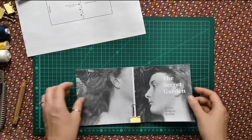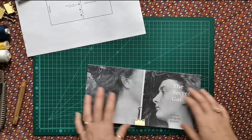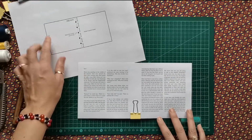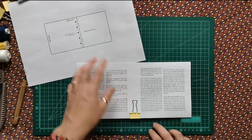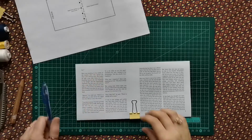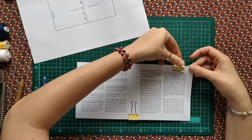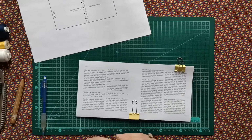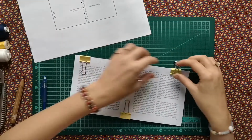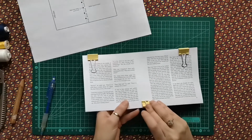This is the booklet. I've already cut out the pages, but they aren't folded yet. First, I'm now going to measure using my diagram. I'm going to measure the center, and I'm going to measure where I need to punch the holes for the awl. So let me do that. I'm using the clips to keep everything in place, so that the pages remain together.